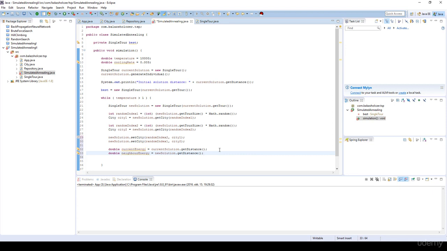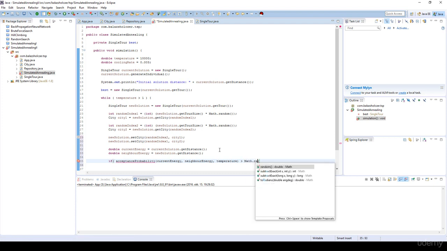The smaller the distance, the better the solution. We are going to have an acceptance probability, maybe with camel casing is going to be a bit better, with the current energy, then the neighbor energy, then the temperature. If it's going to be greater than Math.random, we are going to accept it.